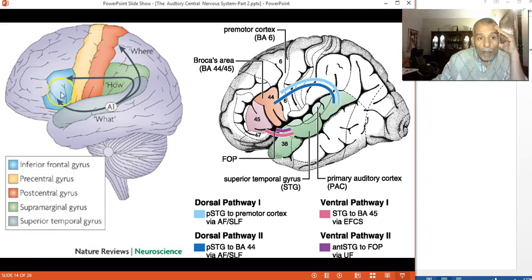And then this brownish area here, or sand color area here, that is your primary motor cortex. It has a map that controls every movable part in the body. And the part that is across from the blue area here, this part, controls the face, including the lips, and then the neck, and the swallowing, and everything that has to do with the head is in this area.